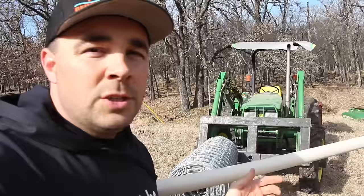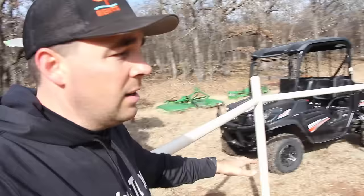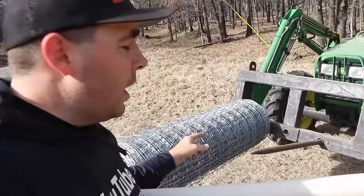So as you can see, I'm kind of set up here. This wire is super heavy, and I'm working by myself today. I could lay it on the ground and just roll it down the hill. That would work, but I thought, well, I've got a tractor. So I just went ahead and slid one roll of wire on one of my tractor forks, and then I can just grab a hold of it and walk it down the fence line. Hopefully, we'll see if that works.